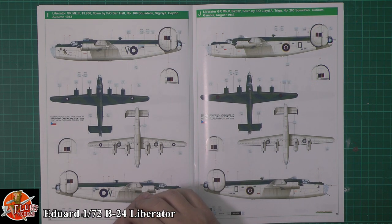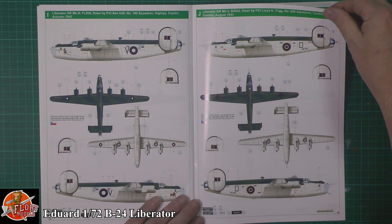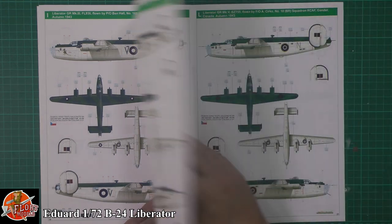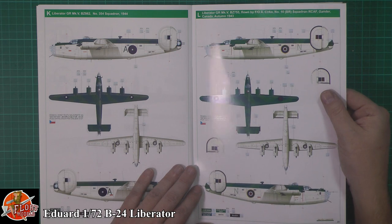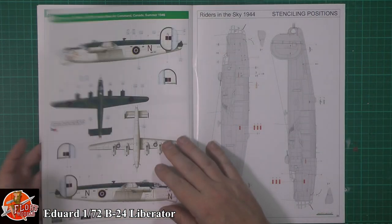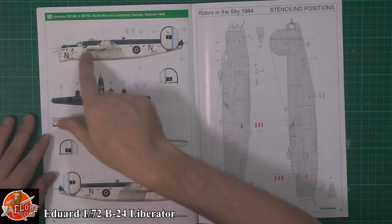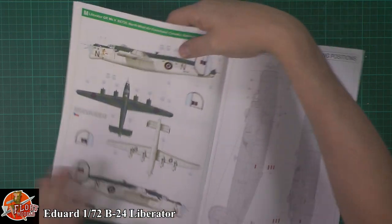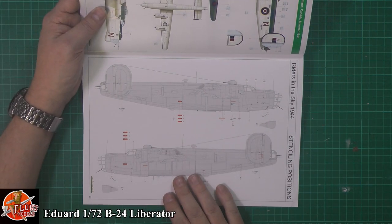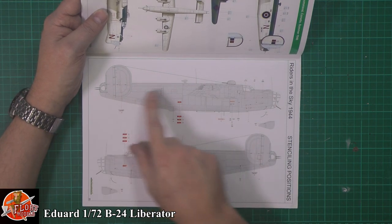So we've got the Australian ones, I do believe, down in there as well. And then some of these up here a little bit more. And again, some very nice systems. It's beautiful markings on these ones. That's really nice as well, with the camo work, the white, and you've got a little bit of nose white on there as well with November markings. Very nice indeed. Stencil data, as you can imagine, there isn't too much on here, but it does show positions of aerials, so you can see how they're going to be fitted on here.